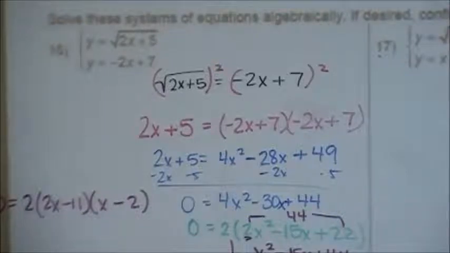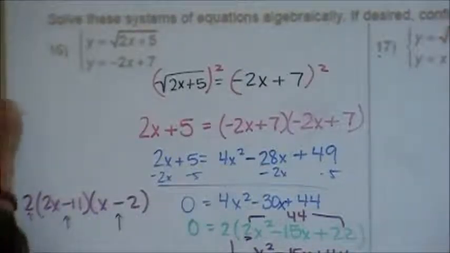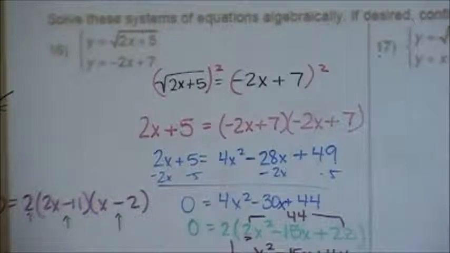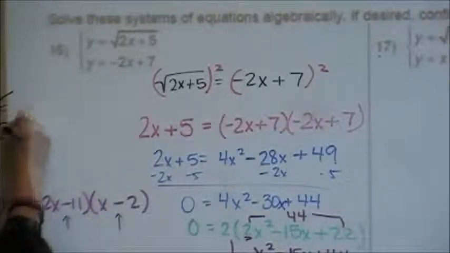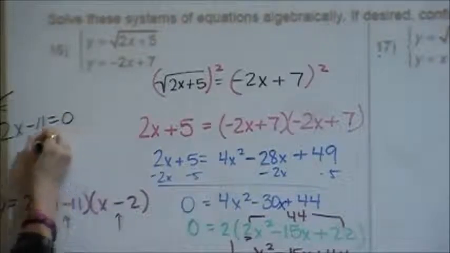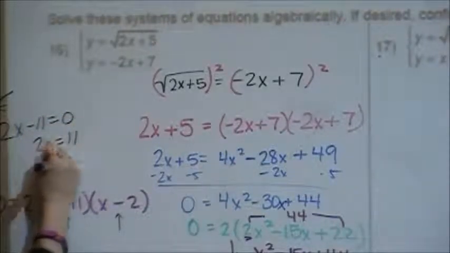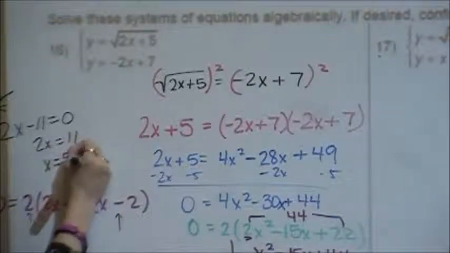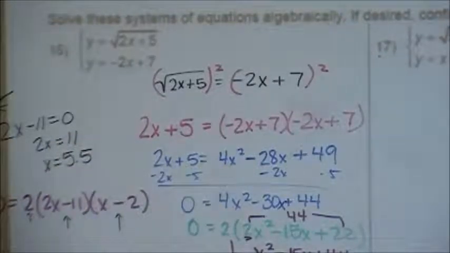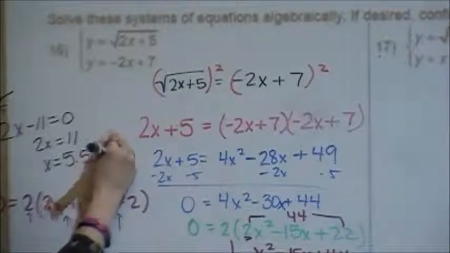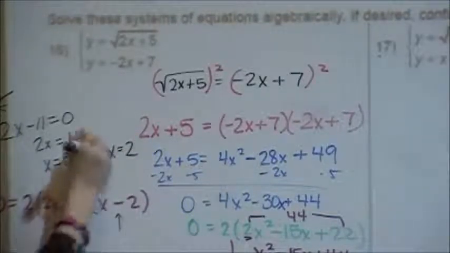Everybody sort of okay? Just factoring? Okay, now once I get to this point, because they were all equal to 0, I take each factor and set it equal to 0. Factor 1, factor 2, factor 3. So 0 equals 2? Well, it doesn't. You don't have to worry about it. Anytime you factor out a GCF like that, it doesn't matter that it doesn't equal 0. Then I have 2x minus 11 equals 0. So 2x equals 11. So x equals 5.5. And then x also equals this one, x equals 2. So I have 2 answers that I found.